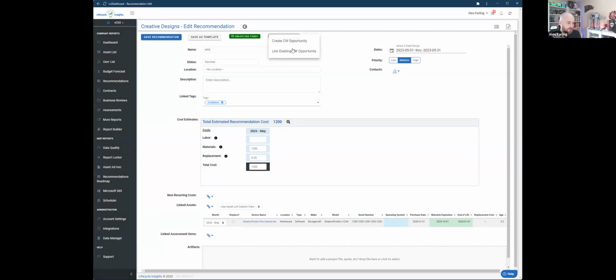Cases where you might link an existing one: I know some of you guys are using quoting systems and quoting tools and other things to push things back and around into ConnectWise. If you create an opportunity in QuoteWorks or Quozal or one of those quoting tools, you actually can come back here and link to it, and we'll use the existing link as opposed to creating a new one. Pretty interesting, pretty cool functionality, that we get to reach back into ConnectWise and grab things that get created by other tools. Any questions about this for those of you who are using it?